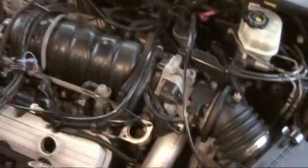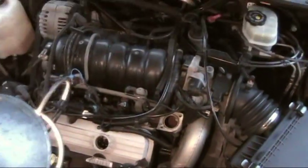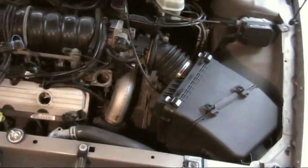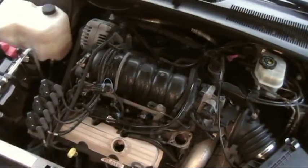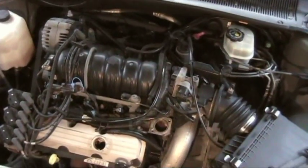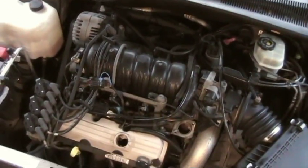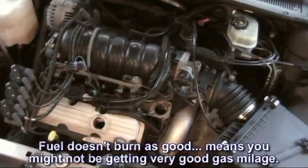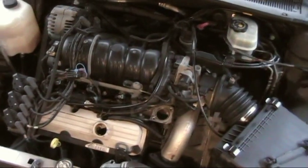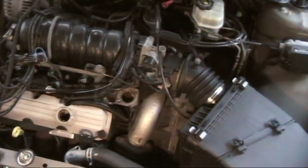Other than that, it looks fine in there. What the thermostat does is when your engine is cold, it keeps the antifreeze from going to the radiator, because it needs to heat up all the main parts of the engine so it can put the right fuel mixture in. It will run more efficiently because if it's cold, the fuel doesn't burn as well. If the engine isn't warm enough, the computer won't mix the fuel correctly, and you could be getting too rich of a mixture, which could make your oil dirtier faster.